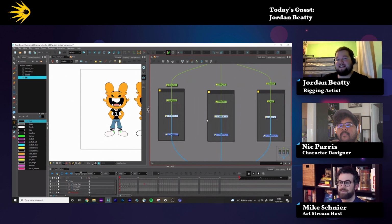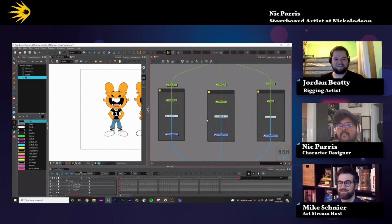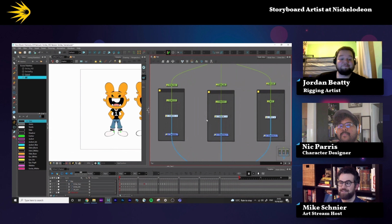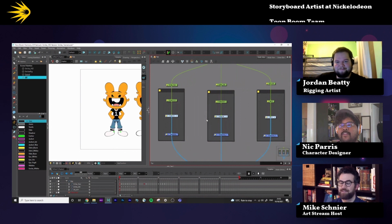Most of it is YouTube. It's a lot of YouTube over the span of a year, meshing everyone's rigs together and just picking them apart. Even if you get an interview for a studio and they give you a rig, keep the rig. Don't just throw away the rig once you're finished with the test. Go through it, look at all the stuff that's in it, see how they make stuff. It's a resource. It shows you how it was made too. Yeah, just don't leak it or you might get in trouble.